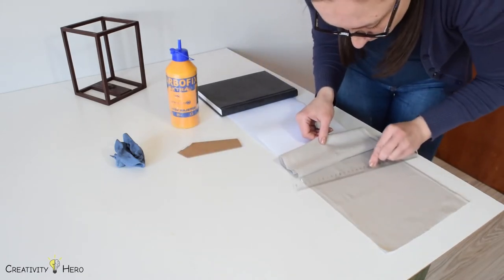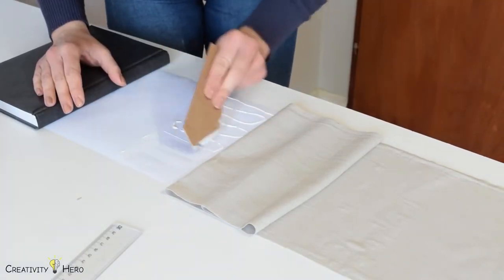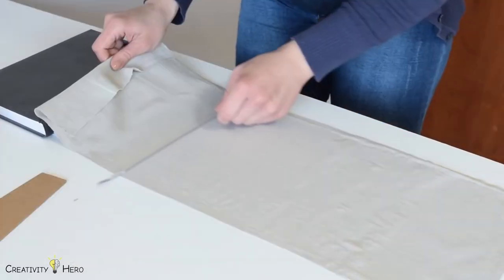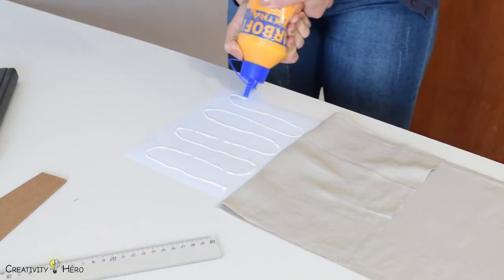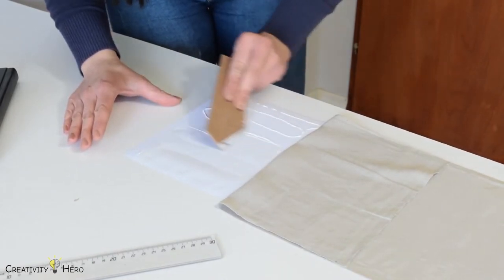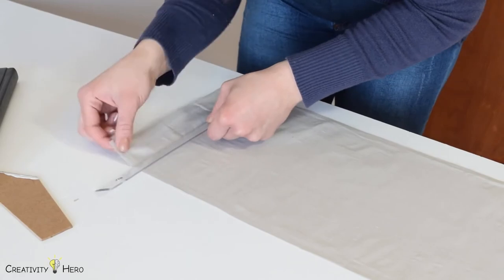It took me some time until I finished gluing the fabric to the paper because I wanted to make sure everything was lined up. I decided to use wood glue and it actually turned out quite well. The glue wasn't drying too fast so I had some time to adjust the fabric to the paper with a ruler.